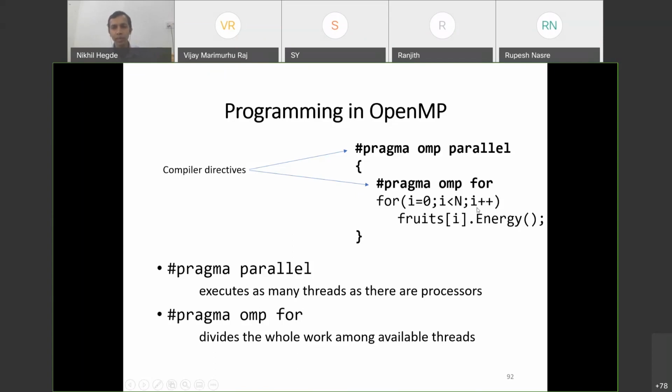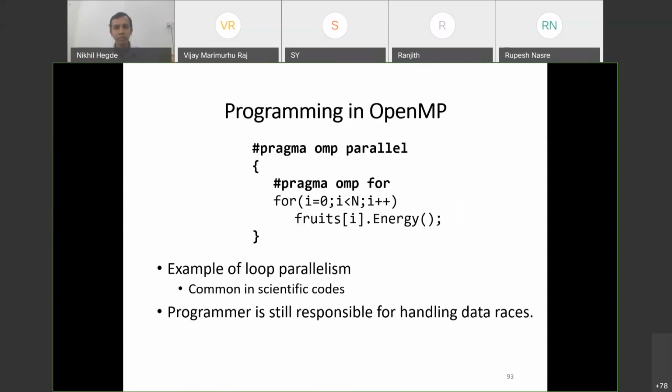The whole work here means that there are n iterations, and those n iterations are divided among the available threads. This example of #pragma with OpenMP is an example of loop parallelism, and this kind of parallelism is very common in scientific codes. OpenMP also supports other forms of parallelism, but it is known for writing programs which have this loop parallelism.